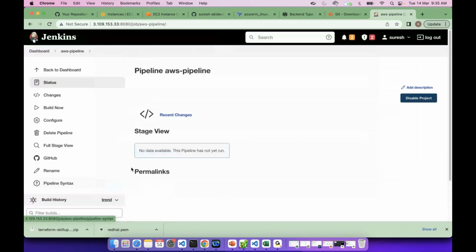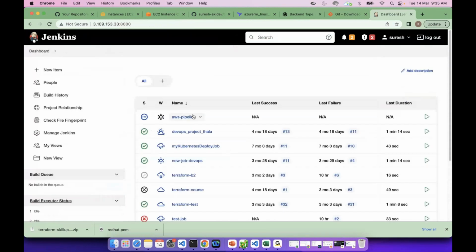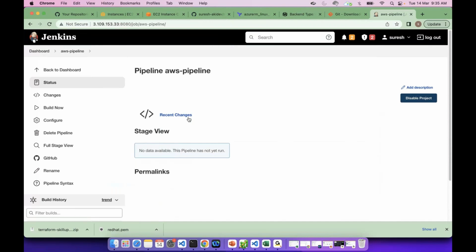Now the pipeline is ready. If I run the pipeline, if I build now, what will happen? This is the pipeline which will be accessed by the developers. They will have access here, and the code is in the common repository now.